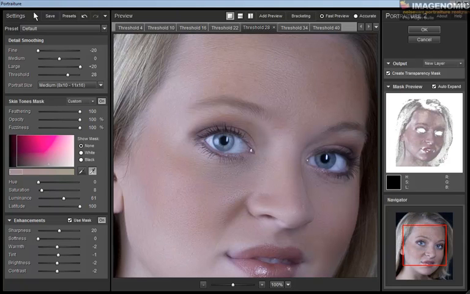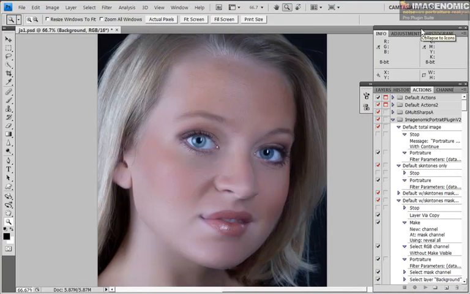I'm going to bring up another image here in a second and show you some little tweaks that you can do to get a little bit of variation in it. But as far as the generalized use of the plugin, the settings that we've been down through here, how it works on here, would work with pretty much any type of standard portrait image out there in the industry. I'm going to click new layer, create transparency mask. I'll show you what I'm talking about.